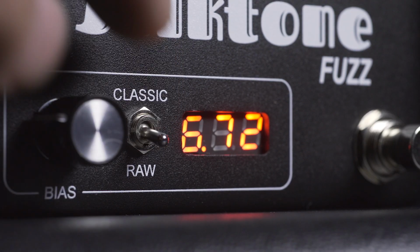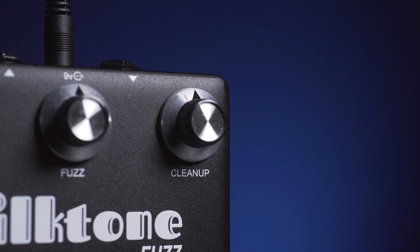Not only that, you can bias it in all kinds of places, bias it low, bias it hot, and come up with some really cool and exciting sounds. We do have two modes, and we also have a clean knob, which we will talk about a little bit more as we dig into it. But you know what? I'm done with the intro talking. Let's get into the actual playing of this thing.